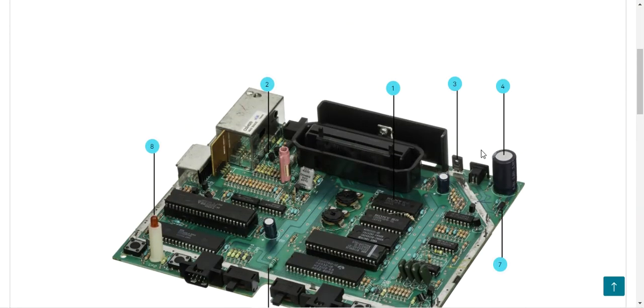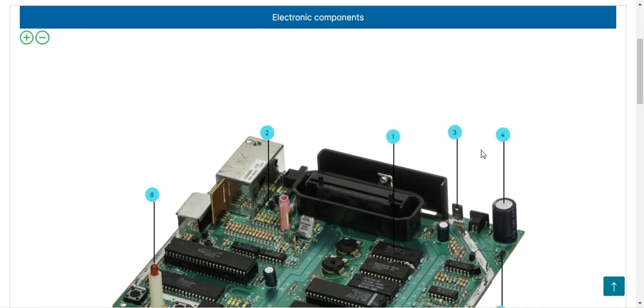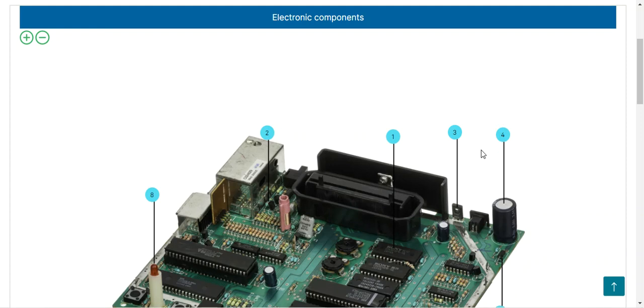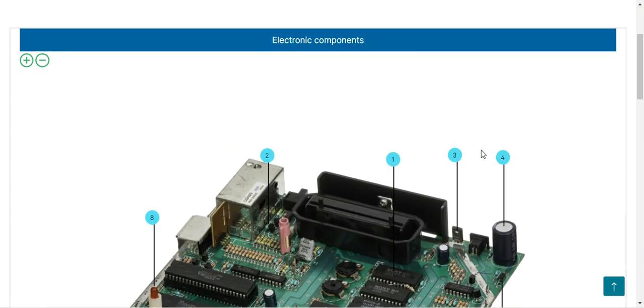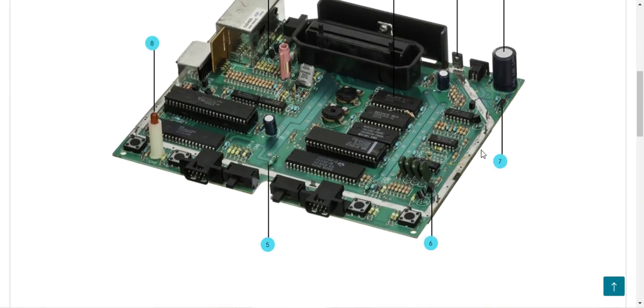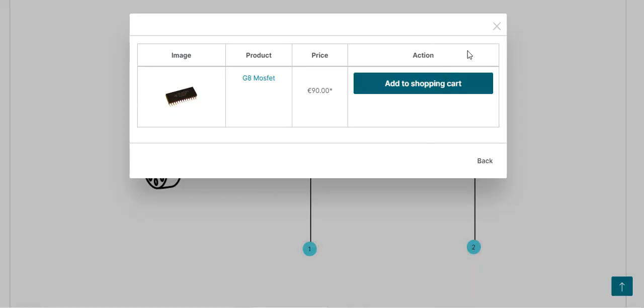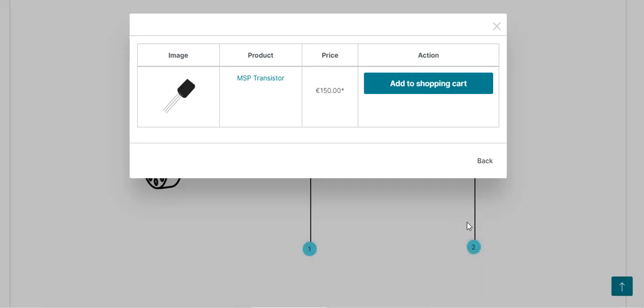So this was the customer's workflow, how the customers can view the main product image at the respective category and how they can view the details of the parts by clicking on the mapping spot number on the respective image part finder image that we have added from the admin backend panel configuration settings itself. The same goes with this other image as well. So I've added some products to the different mapping spot numbers there.